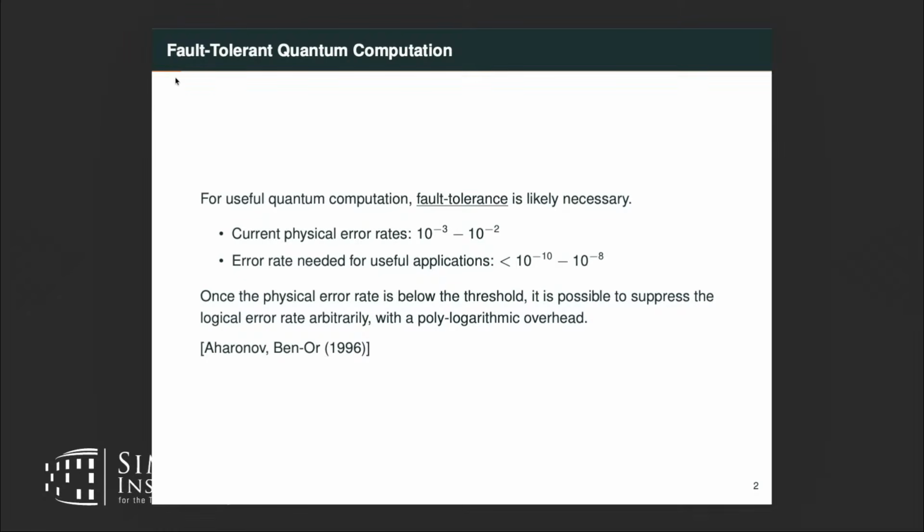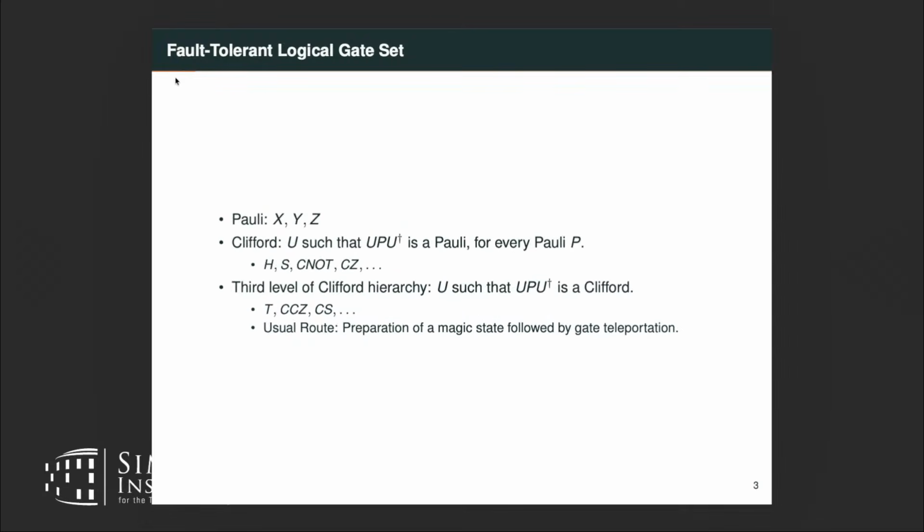In this business, almost every reasonable fault-tolerant quantum computation scheme is based on some form of stabilizer code. There are some select small schemes that do not rely on that, but I would say 99.9% of reasonable schemes are based on stabilizer codes, and that immediately limits the kinds of logical operations you can do. By the Eastin-Knill theorem, you cannot hope to achieve a continuous set of fault-tolerant logical operations. You're limited to a discrete set of gates. And in the stabilizer formalism, you have a nice hierarchy of gates that you can organize in various ways, which seems to be related to how difficult they are to implement in practice.